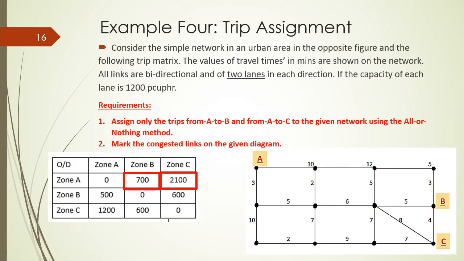Example number four in this tutorial talks about trip assignment. We are given a network consisting of three zones A, B, and C, along with an origin-destination matrix. We need to assign those trips according to the all-or-nothing method based on travel time, looking for the route with minimum travel time between A and B, and between A and C, with travel time written on each link. The links are bi-directional, with two lanes in each direction, and the capacity of each lane is 1200 passenger car units per hour per lane. Finally, we will mark any congested links.